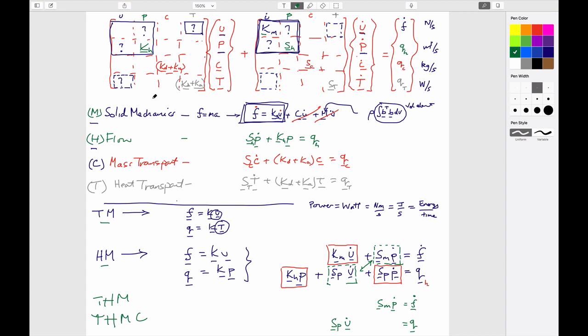In addition to this, there may be behaviors where you stress it, you crack it, you change the permeability of it, and therefore all of a sudden as applying deformation, you're changing the permeability of that. But that's a very different thing from what we're trying to represent in this matrix relationship. So this just represents the physical interactions.